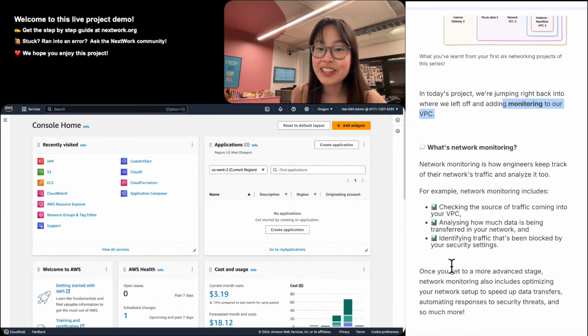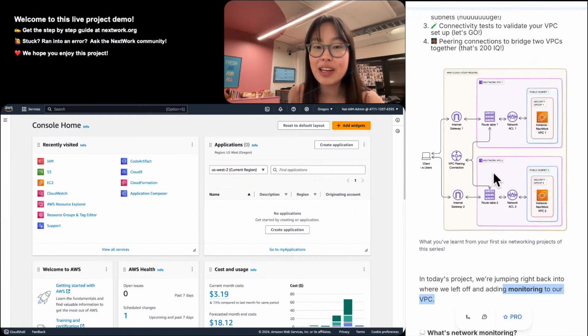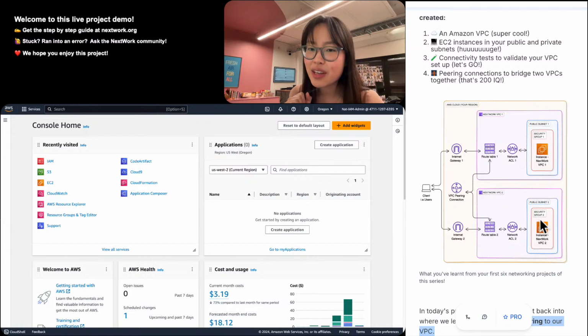And what's another example of network monitoring? Network monitoring is also identifying traffic that's being blocked by your security settings. Let's say you've had your VPC up and running for a little while now, and you're starting to wonder, what kind of traffic is my security group blocking? What kind of traffic is my network ACL not letting through? It's a really great idea to analyze what kind of traffic has been blocked so you get a good sense of what kind of traffic has been trying to access your network and has been turned away. Potentially these could be threats that you pick up, or you might even find out, oh, that traffic's been blocked this whole time. Actually, it's okay to let it in. We actually want that traffic inside our VPC or inside our subnet. So it's a great idea to monitor, keep track, and just know what's really happening with your network.